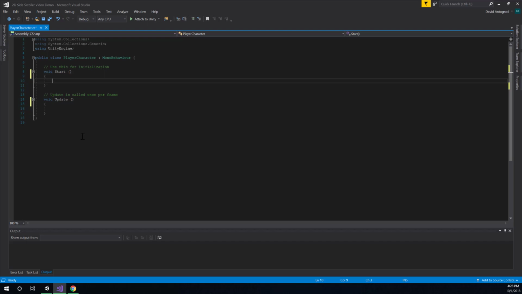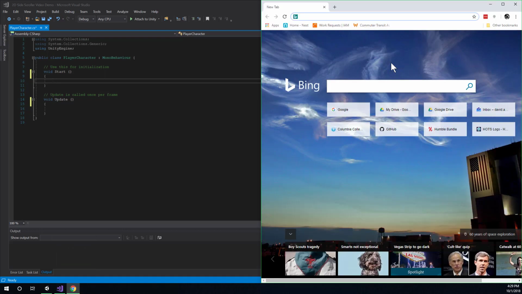Alright, so adding movement is kind of a two-step thing here, because we want the player to move based on the player's input. So the first step is going to be to read the input that the player is providing via the keyboard or the gamepad or what have you. And then the second step will be to use that input as data to influence which direction and how fast the player moves. So the first step there, reading the input, we're going to use a function called getAxis.